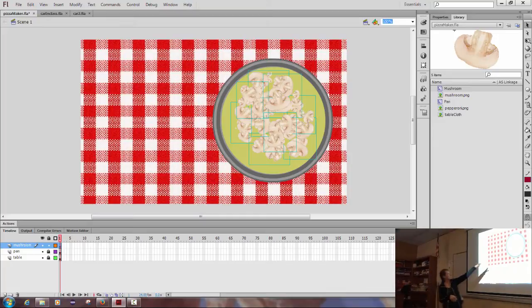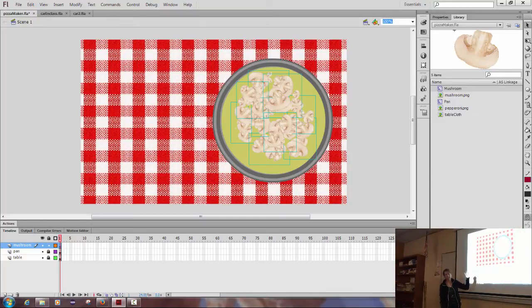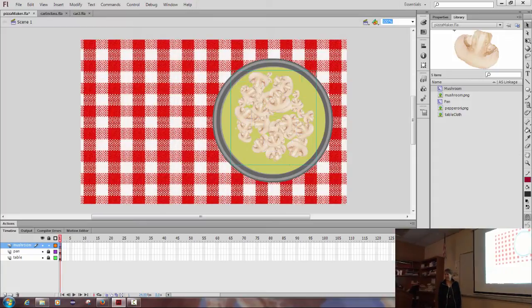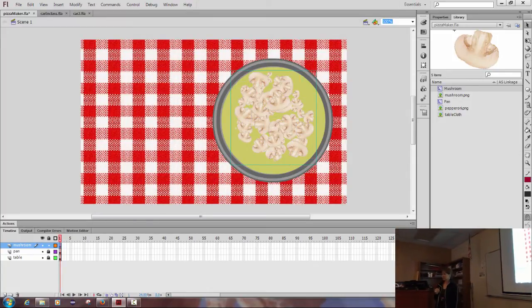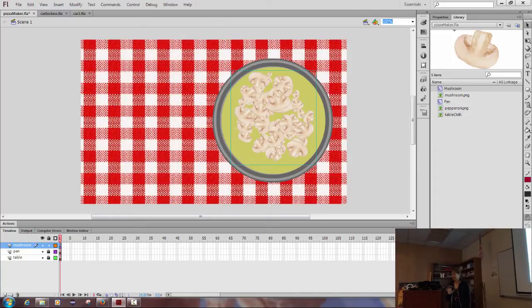So click anywhere and then hit Control A. Control A means select all. We use that one a lot. Alternatively, you could drag your mouse and select everything. And then do you remember the shortcut to group it together? Control G will group them all together. That's always a good practice to make them into a group.